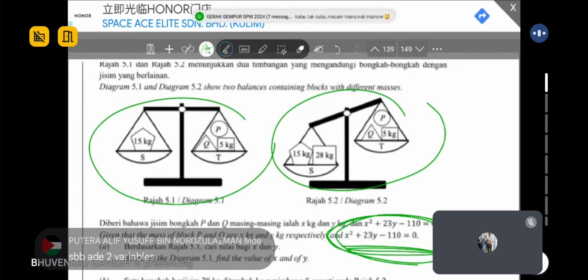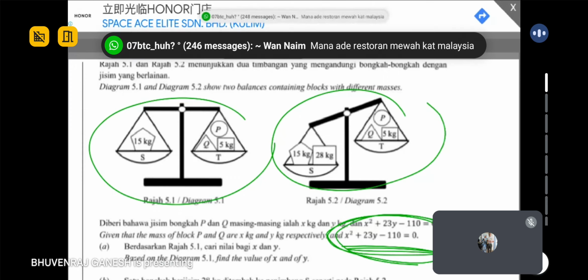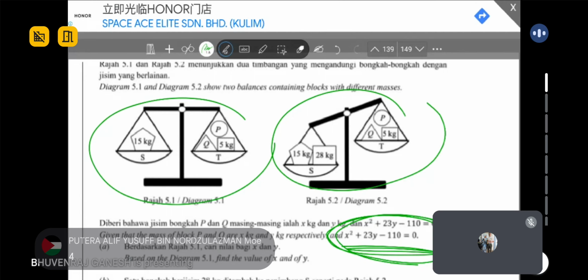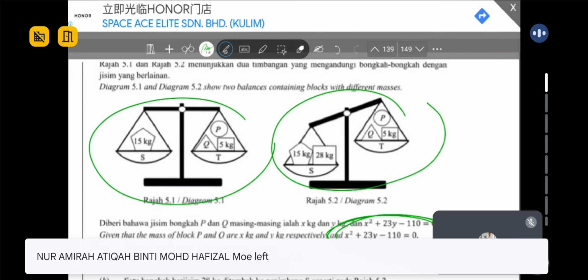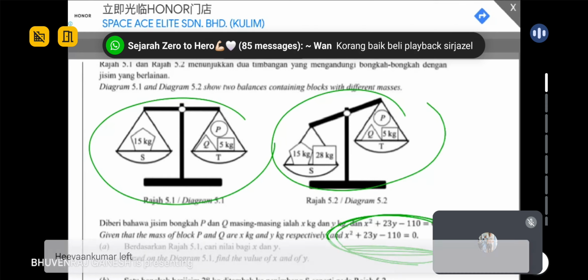Guys, always remember, 2 variable, 2 persamaan dah cukup. Okay? 3 variable, 3 persamaan. Like that. Okay, you follow the number of variable. Ikut bilangan pemboleh ubah. Okay, 2 pemboleh ubah, 2 persamaan. 3 pemboleh ubah, 3 persamaan. Kalau 4 pemboleh ubah, 4 variable, how many equation guys? 4 equation lah, 4 persamaan. Okay, tapi itu tak ada dalam syllabus lah. That one is not your syllabus. Okay, jangan risau.